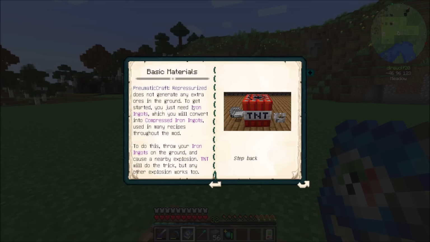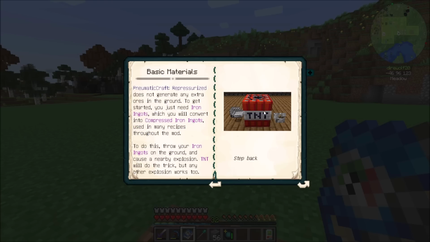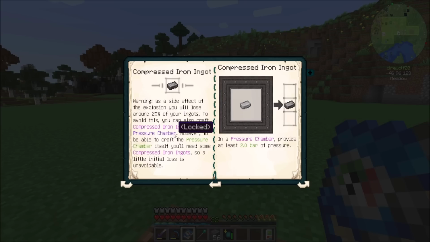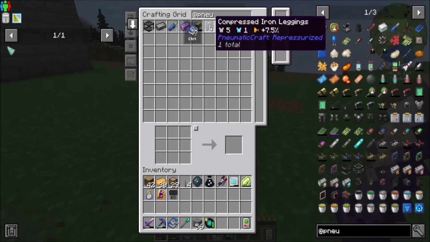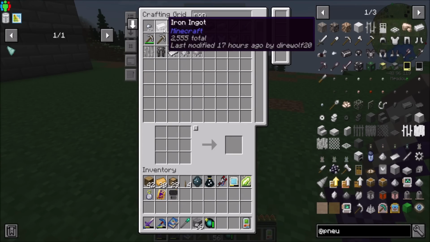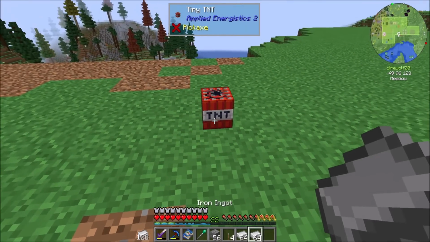Basic materials, there's compressed iron, which is the most basic form of stuff you're going to need. And in order to get that, we're going to need to blow up iron with TNT. That'll compress it, and you'll lose about 20% of it. But once you've blown up enough, you can start crafting the pressure chamber, which you can use to make compressed iron straight from iron without any loss, which is pretty cool. So we're going to set this all up today and get it going. So let's start with a couple stacks of iron, maybe 2, and some TNT. Now, do we have tiny TNT from Applied Energistics? We do. This is just a smaller explosion, but it should be enough still. It's an explosion, it counts.